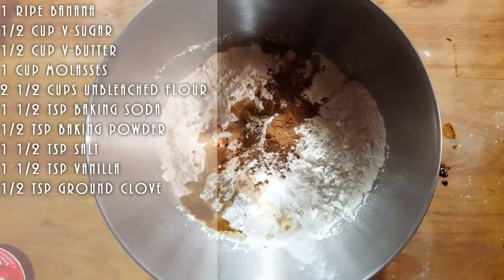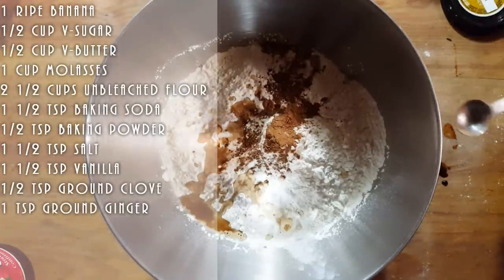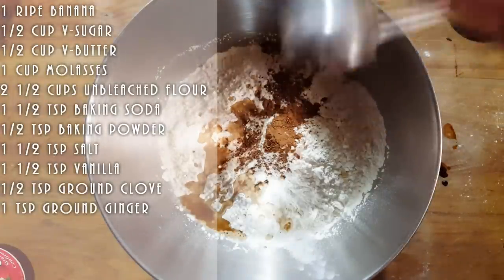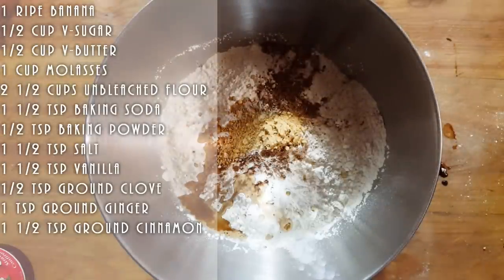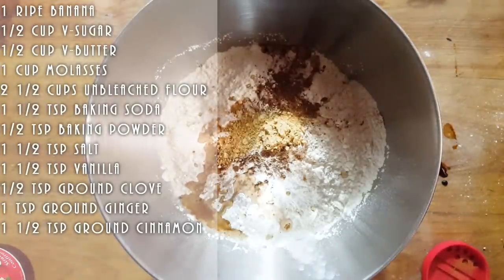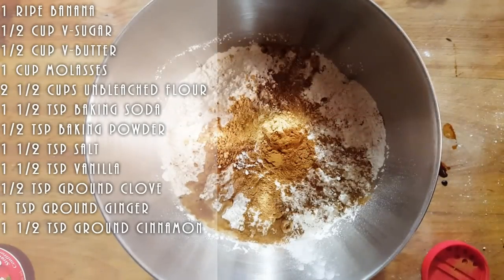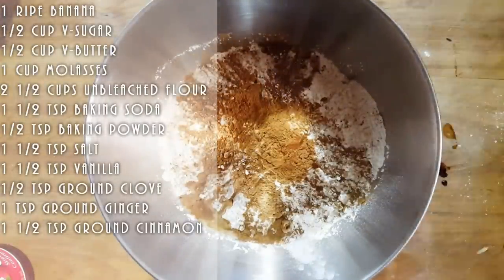And here's my ginger. Here's my ginger. And we're going to put a whole teaspoon of ginger, if I could just find it. I almost wore the ginger. Okay, here's a whole teaspoon of ginger. We're going to get some cinnamon. Okay, and we're going to put 1 1/2 of cinnamon. Put this away.